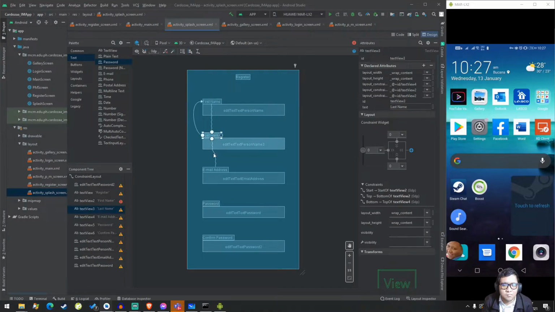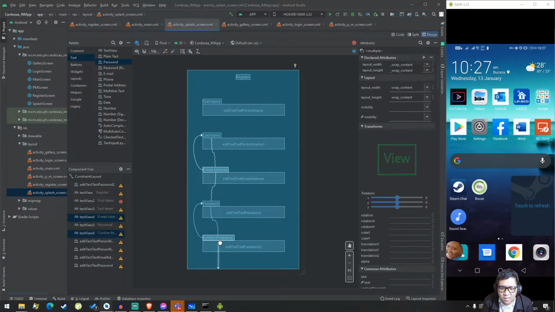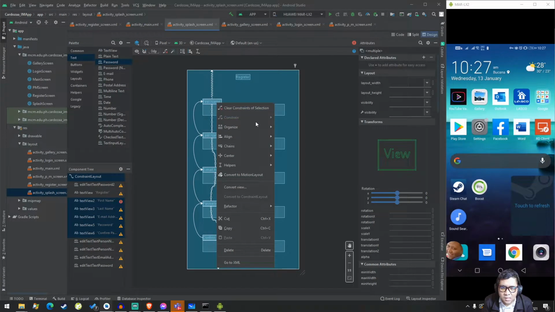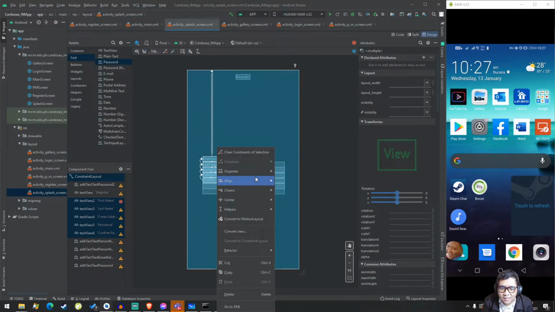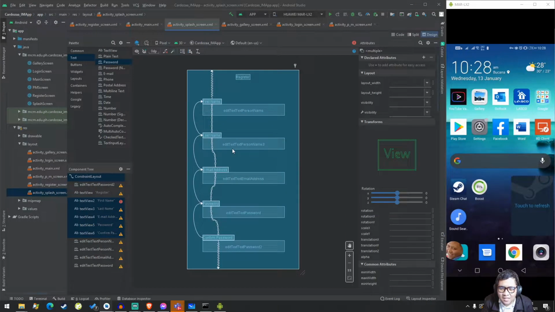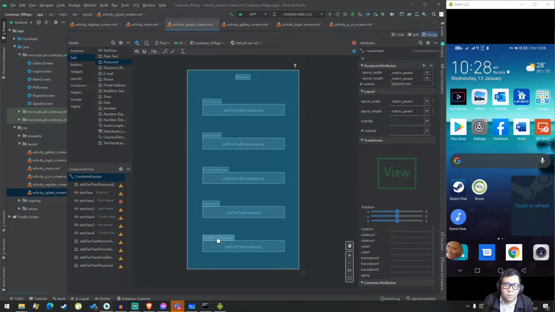Let's see. Let's make this panel a bit tighter because I think it is somewhat wide. We can actually make this chains a bit tighter. Let me select chains. Now, where's the chain tightening? We're going to tighten it a bit. Way too tight. Wait. Okay, it actually broke the design. Well, it's up to you how you're going to make everything chained. So, I think we will settle this for now.